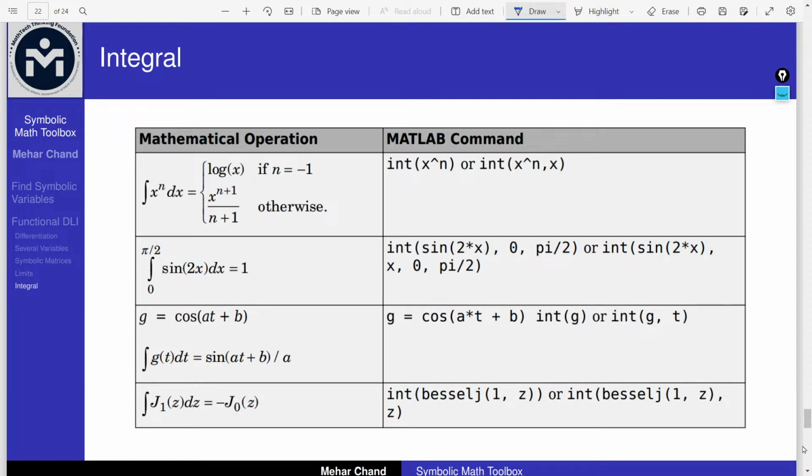If you have x raised to power n and you want to integrate, you can use this syntax int x raised to power n, or int x raised to power n comma x. Both will return the answer.